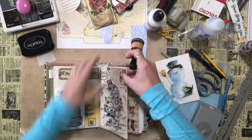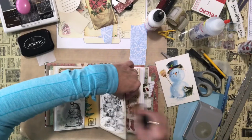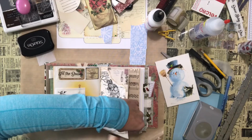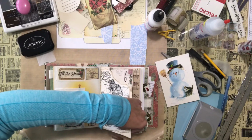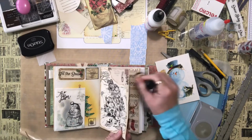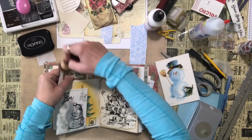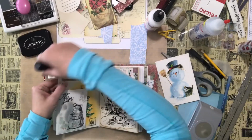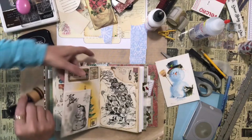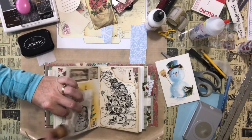I might actually take my distress brush and take some of the distress ink and just kind of do the edges. I'm trying to give it that vintage memories of days gone by, and that's exactly what this means for me. So I really enjoyed this one. As soon as I saw these little guys tobogganing, I knew that was the one I was going to use for this page. And that's what the season is all about for me.